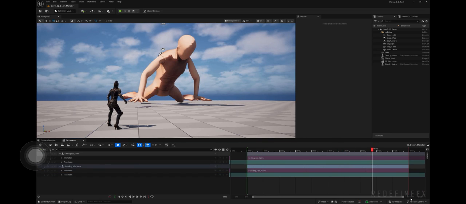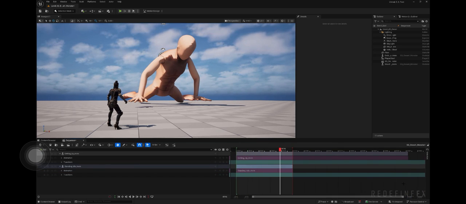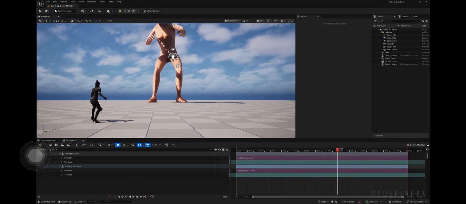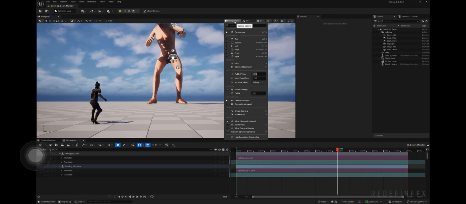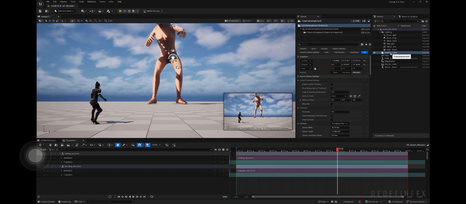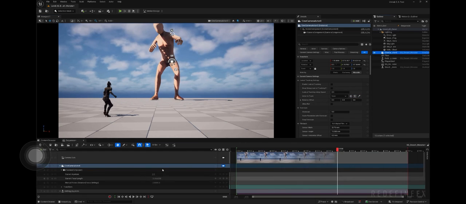We need to extend our timeline to about 500 frames so we can see the whole animation of the monster, extend the idle one, maybe frame it so that she's kind of on the left side, and then go to perspective, create camera, cine camera actor, and drop the camera into the sequencer.